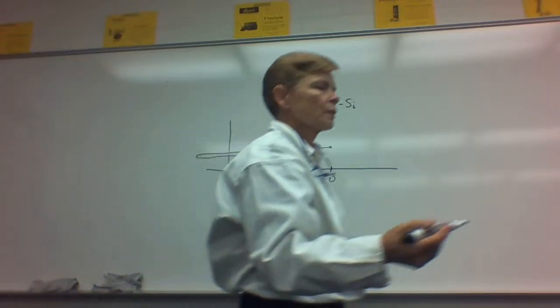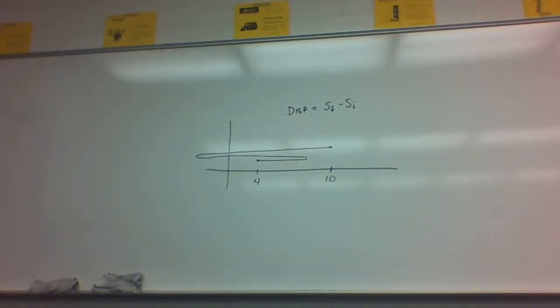So when we talk about displacement, it says, find the displacement of the particle during the first 2 seconds. Let me tell you, folks, the biggest mistake that's made here, and it's made by the smartest students I've ever had, is that people always assume that all particles start at 0. That is very seldom the case. So when they answer a question, find the displacement of a particle during the first 2 seconds, they plug a 2 into the position equation, and that's how they answer it.